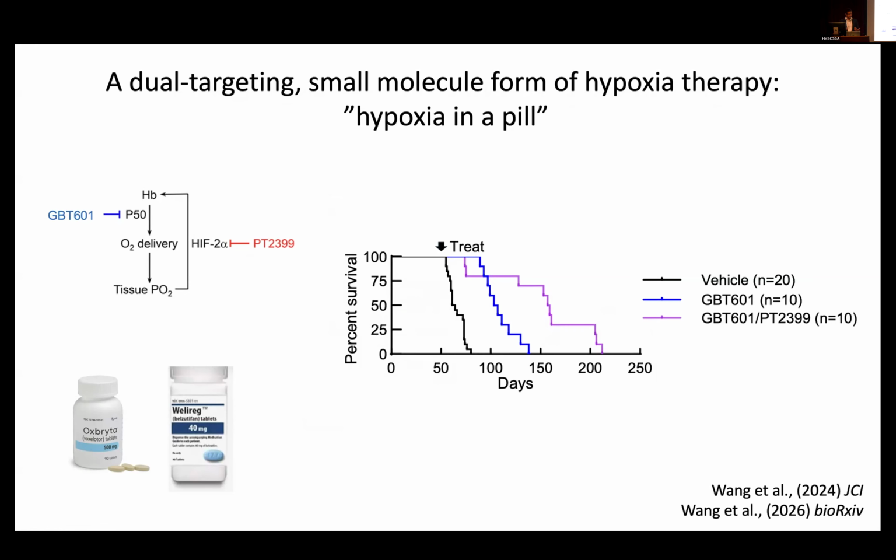So Linus Pauling had showed in the mid-1940s that when hemoglobin is oxygen bound in that tight conformation, it tends not to sickle. And so this company, Global Blood Therapeutics, developed small molecules that bind to hemoglobin and park it into that tight conformation. So they like the drug because it tends not to sickle. We like the drug because it tends not to offload its oxygen. It's a left-shifted hemoglobin. And so that's why we like this drug. It causes tissue hypoxia. The problem with using that as monotherapy is physiology kicks in.